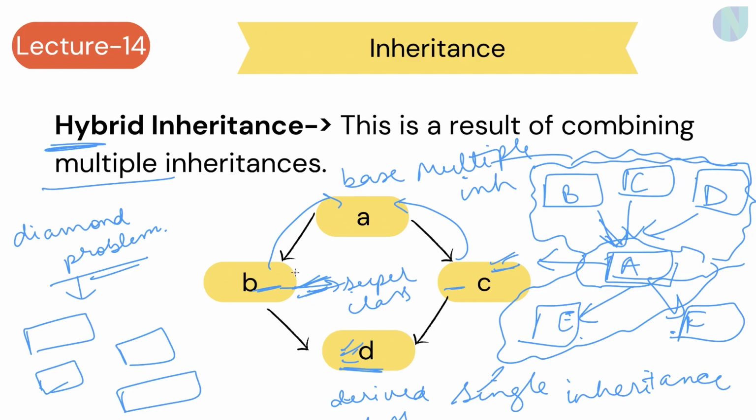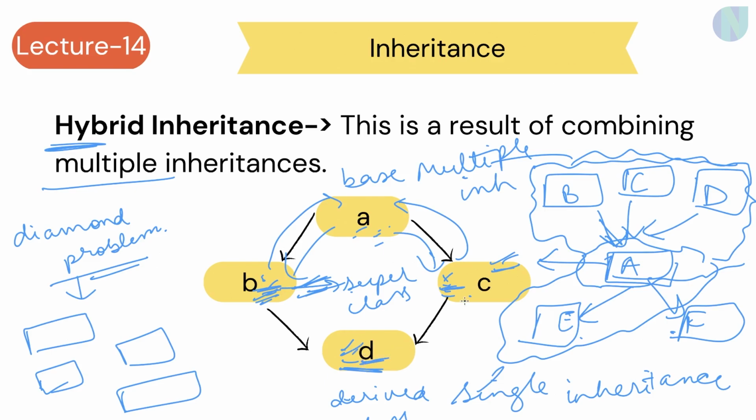So basically what happens is that this is also inheriting properties from this particular base class, and this is also inheriting properties from this particular base class. So this particular class would be having all the properties of it. Since it is inheriting all the properties of this, it is also inheriting all the properties of this. Now this is also having the properties of A, and this is also having the properties of A.